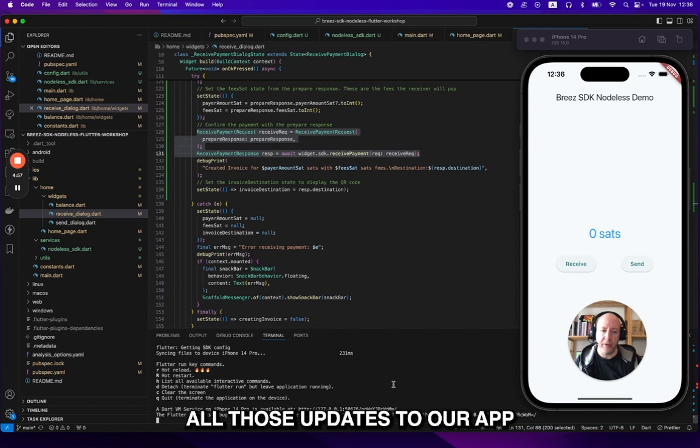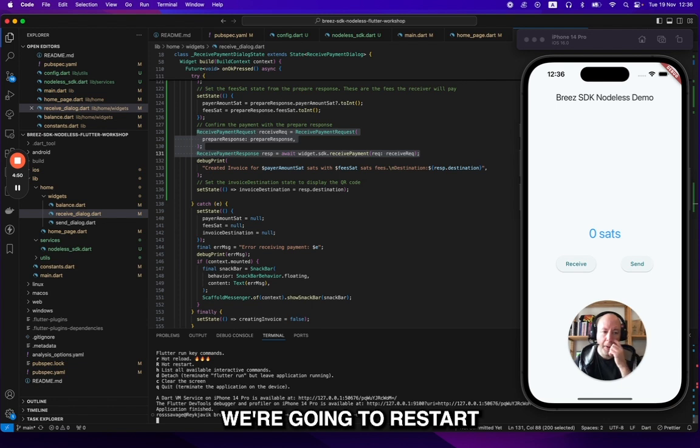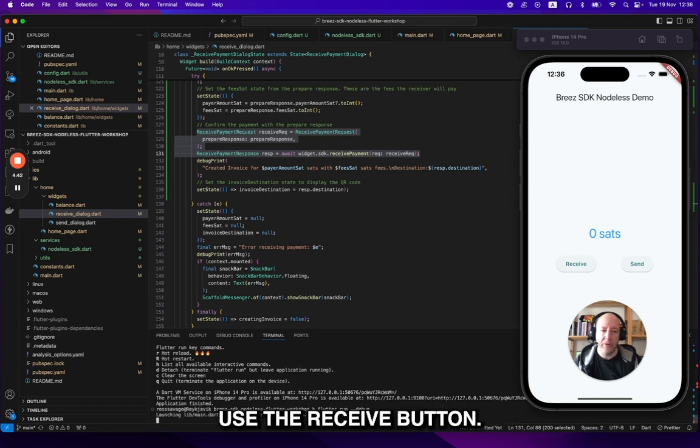Now we've added all those updates to our app for receiving a payment. We're going to restart Flutter, and then Flutter can build the app. Once it's built, we're going to use the receive button, and that should show a dialog where we can enter the amount that we want to receive.